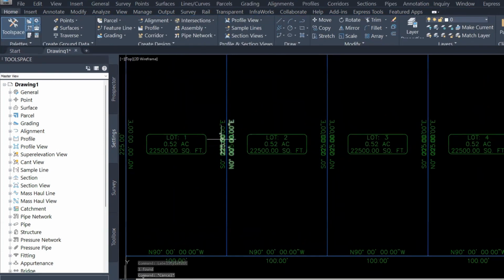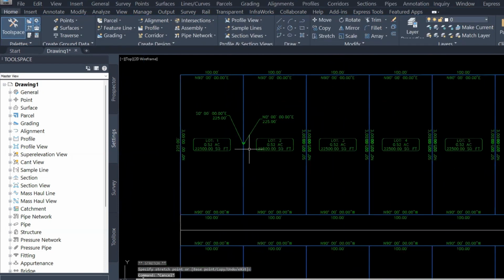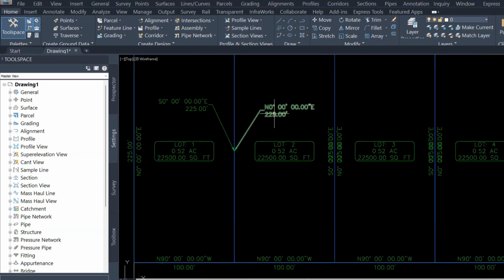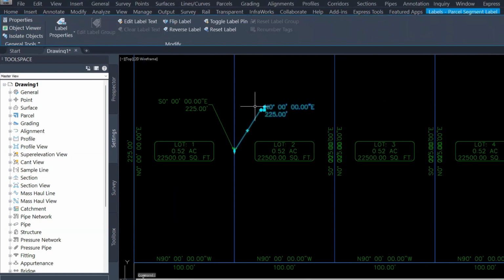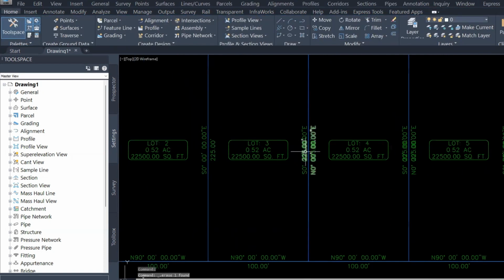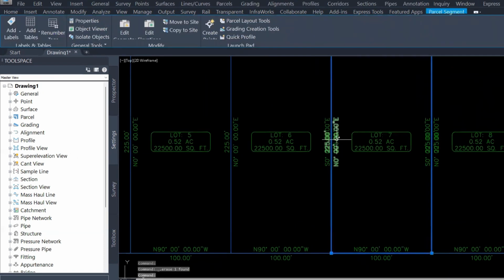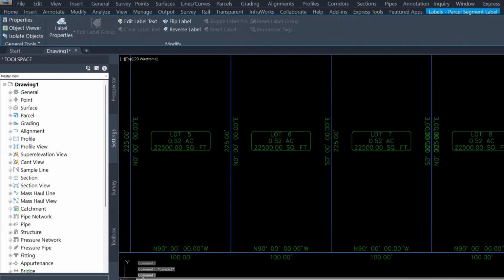The other thing I've always seen is that in this case, it labeled bearing and distance for each parcel. So we have the same label because this is the boundary line that lot 1 and lot 2 share. So I created a label for each one. They overlap, so you can just go ahead and delete one if the other one stays there. That one. And then same case on the rest of them. Could come back and delete all of those.